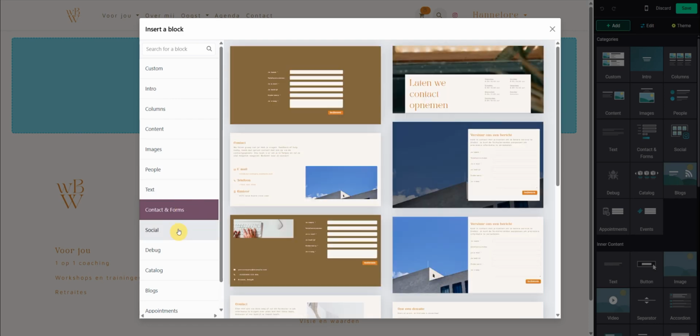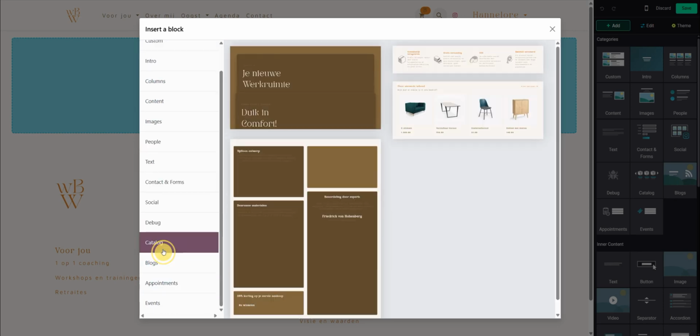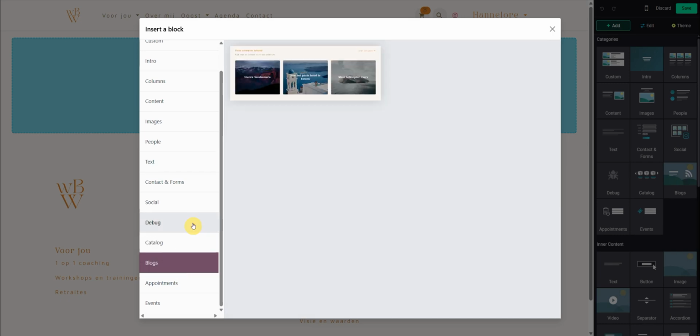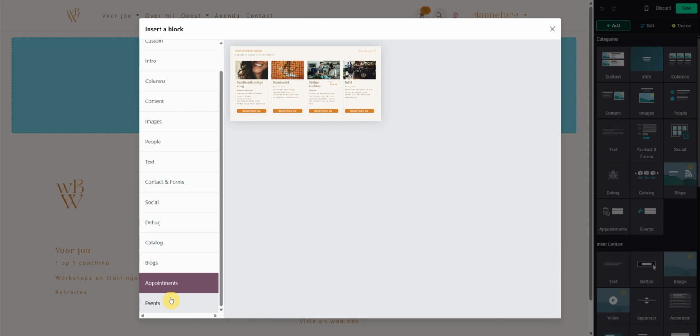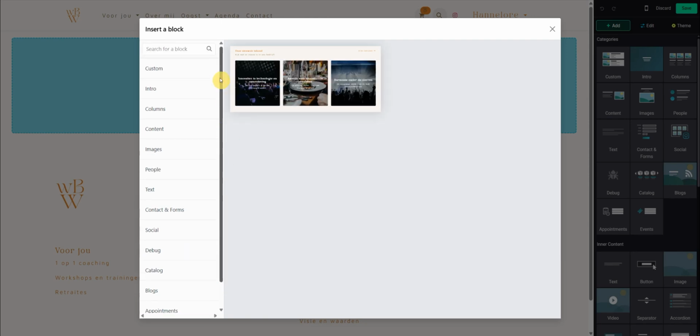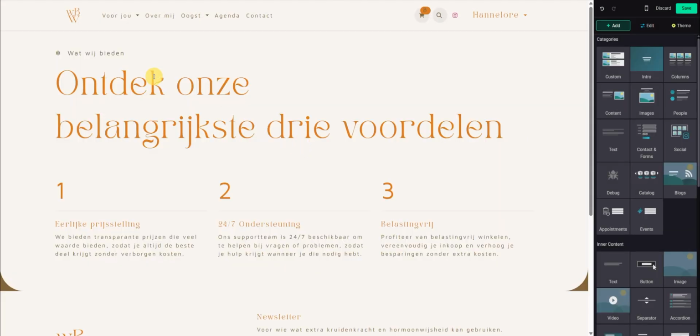We have some forms over here, an Instagram slider and Google Maps, a catalog for e-commerce, a blog overview, appointments, and events. For this, we are going to use this layout to start with.